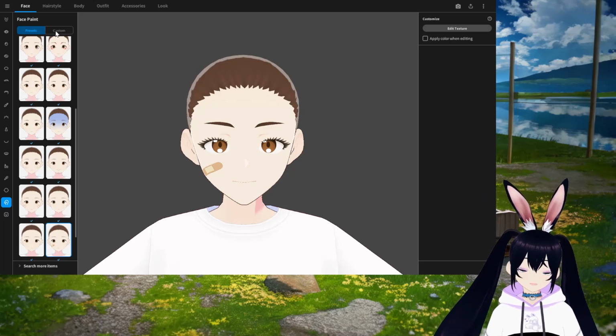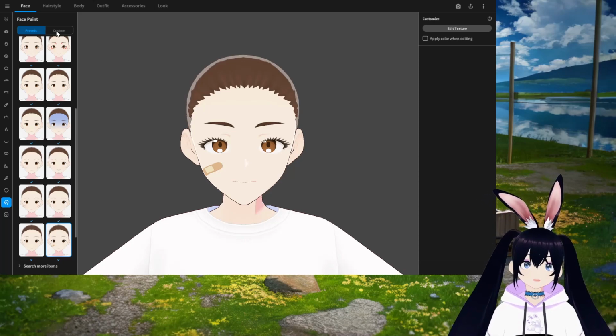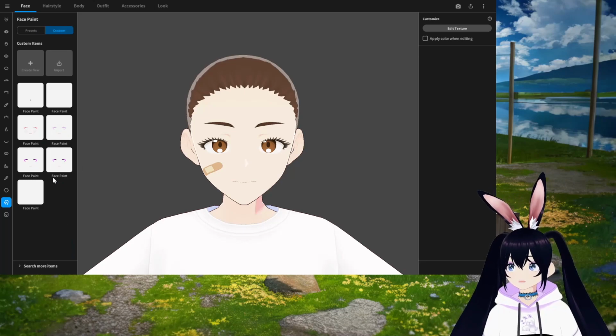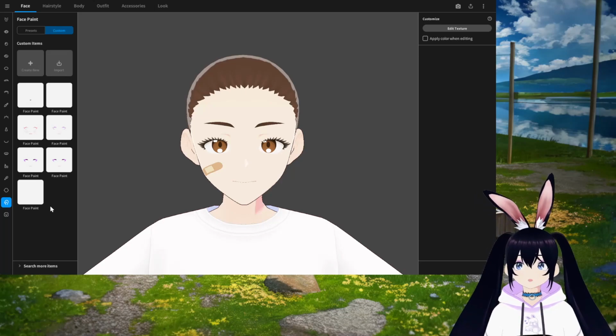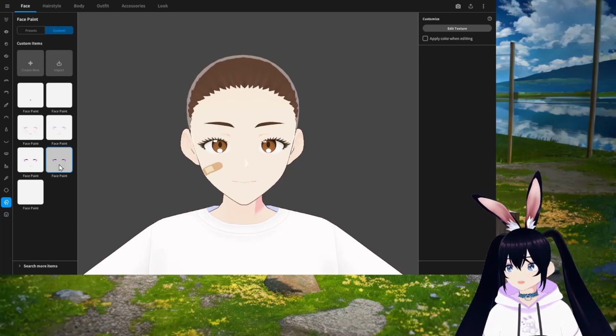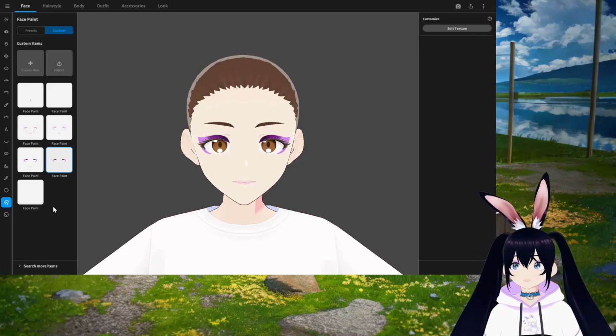Custom is where you can add your own assets. You can create your own looks and all of that. So we're going to go into custom. And as you can see, I already have a few of them set up here. So let's pick this one. So we're going to put this one on here. And all you have to do, you just select it just like you did with the presets.